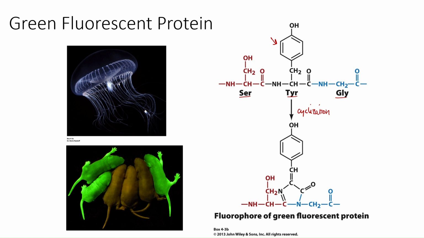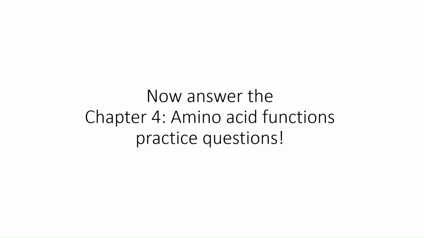And you can also use these aspects of fluorescence for a number of different lab techniques that we won't go into right now. But with that being said, now we've talked about a number of different functions of amino acids in terms of ionization and titration, as well as the condensation reactions and peptide bonds, and a little bit about biologically relevant molecules. So you're ready to go ahead and answer those practice questions.